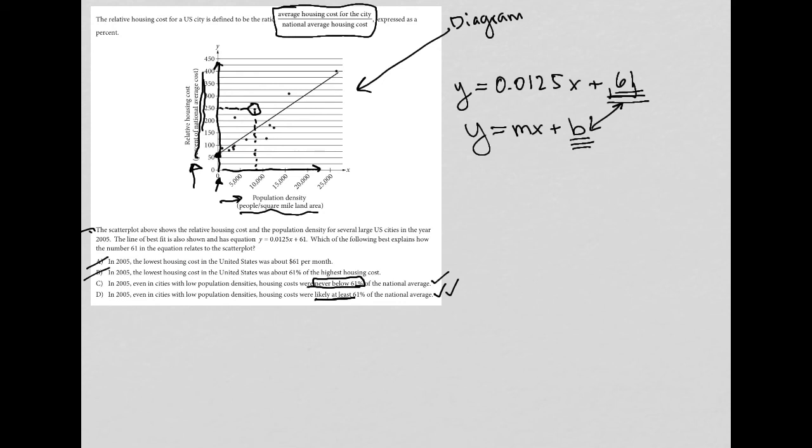It's hard for me to prove, based on the information provided, that it's never below 61%. That's where the line goes, but there's no dot there. The line of best fit does not control, as we can see. The line is here, but we have dots below it. We have actual data points below and above. So because of the strong language—avoid strong language on this test. Things like 'never' are typically going to be wrong. If I'm running out of time and I see 'never,' I just cross it out. So keep that in mind. Hopefully this was useful.